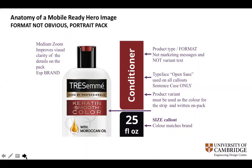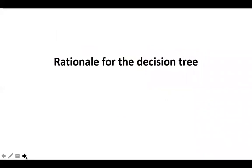The words that are in the stripe describe the product type, because that's the one that's more difficult to ascertain, and that should be on a category standard basis. So we're not talking about what the product is, like the Radox, they call their things feel fresh and feel awake and all that sort of stuff. This is saying in a retailer world, what's this product name? Is it a conditioner? Is it a shampoo? And not fortifying shampoo or anything else brand-led, but retailer-led in terms of how would they describe the category standard description of the type of product. And then the size is called out as well.